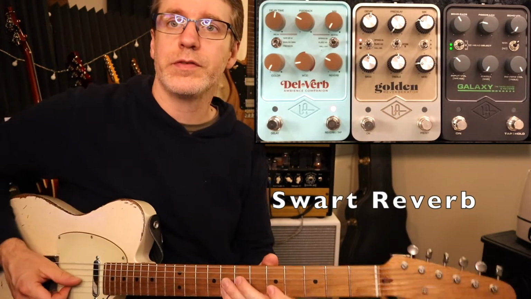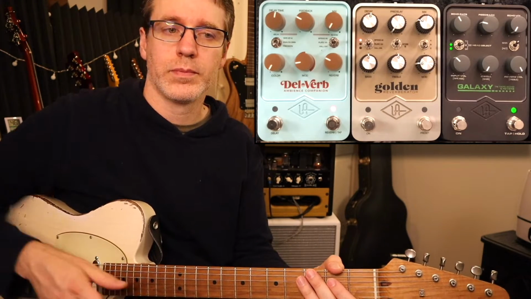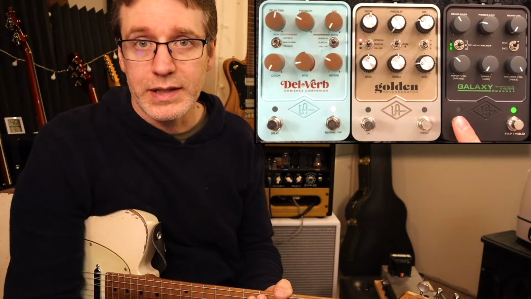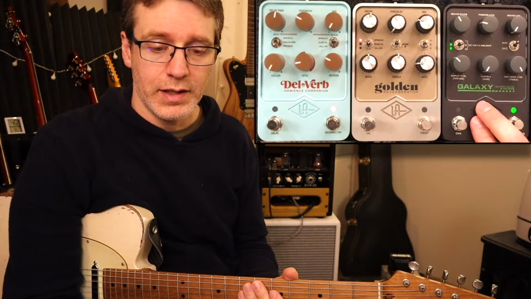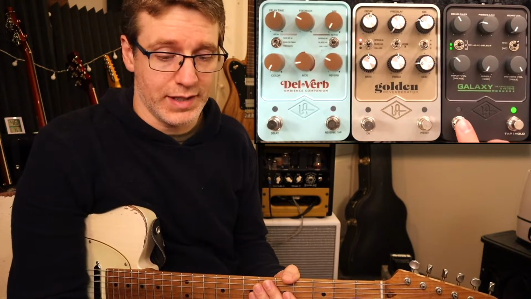Here's the Swart reverb. You can hear that nice long tail it has on it. And here's what I dialed up on the Galaxy to be as close as possible. We'll go over a little bit more in the Galaxy in another section where you can hear exactly what these three dials do to the tone on the Galaxy, but this is as close as I could get.